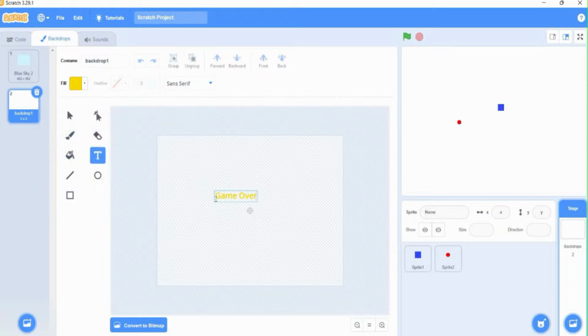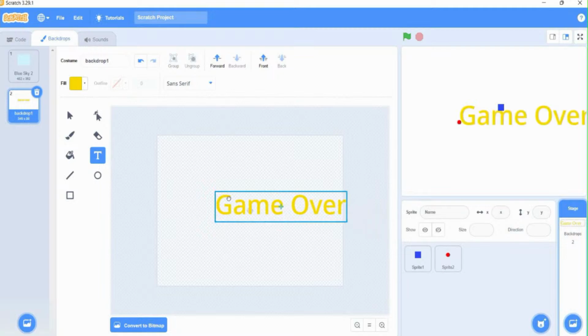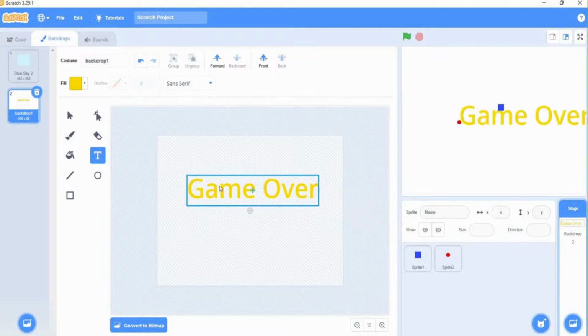In order to increase its height and width, you have to click outside once. Then you will get one box like this. And from here, you can adjust its height and width. So this is how right now we have two backdrops. First one is blue sky and second one is for game over. From here you can change its name to game over.